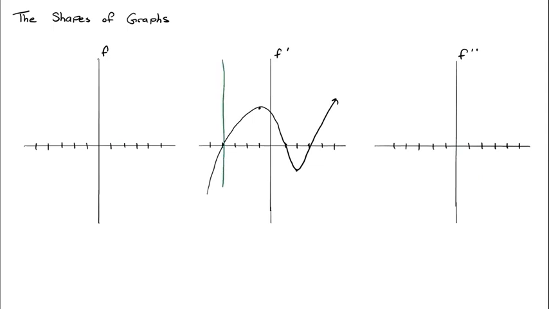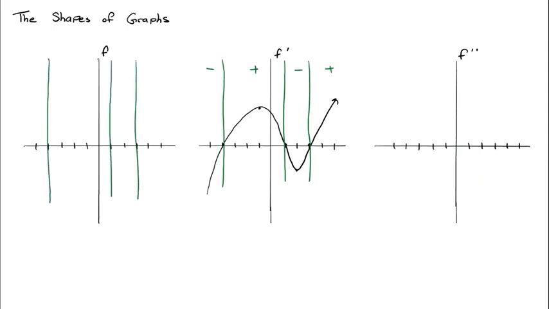I'm going to draw vertical lines to mark where the derivative is 0, and in each region I'll put a plus or minus. Transfer these vertical lines to f, and replace the plus or minus with arrows to indicate increasing or decreasing. Make sure your arrows are slanted up to the right or down to the left. It will make drawing the graph much easier. Now draw a curve that matches the direction of each arrow. Don't just draw straight lines, make it curvy.